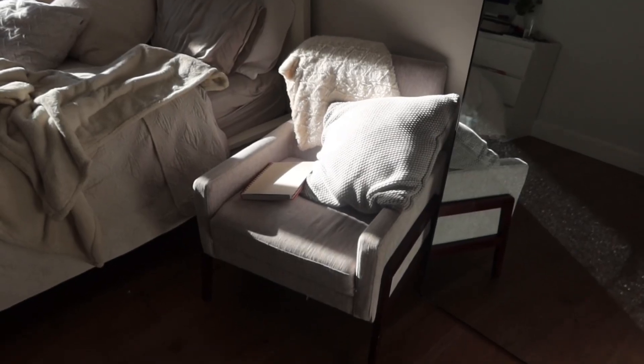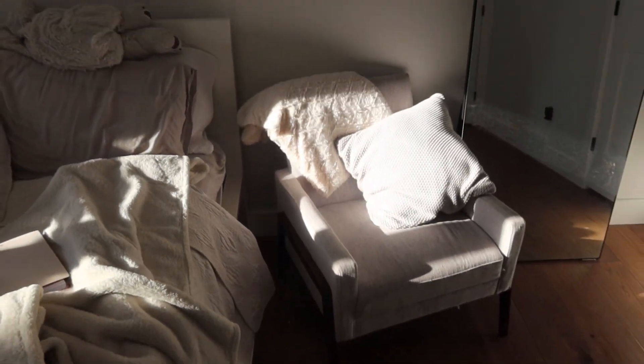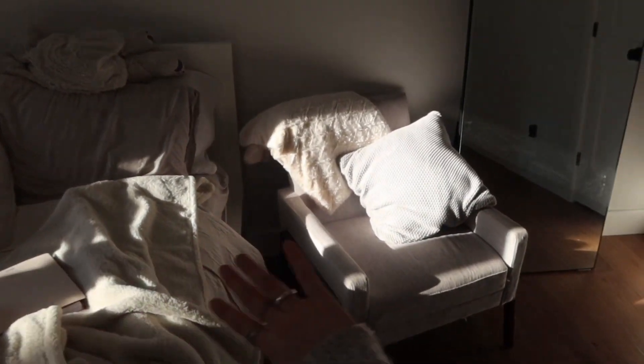The first thing I want to show you — something really new in my room that I have not shown you guys yet at all — is this new chair. I got this like last week. My mom picked it up for me at Home Sense. The lighting is not the best right now, but she picked this chair up for me from Home Sense last week, and it is the comfiest and coziest chair ever. I love how it's right beside my bed — I just put a little blanket and a little pillow on it.